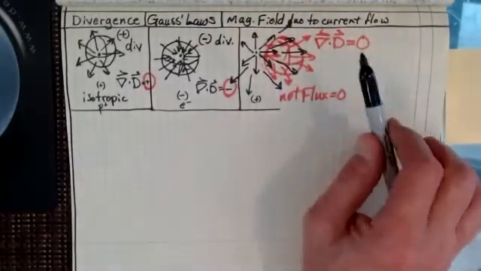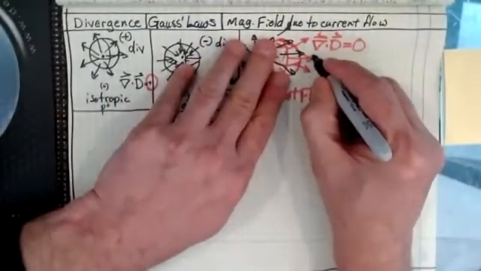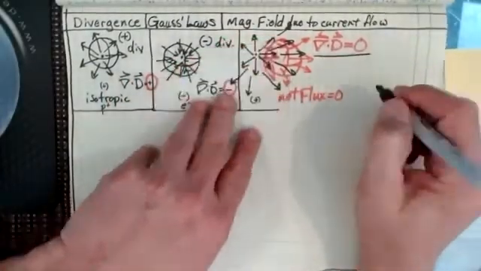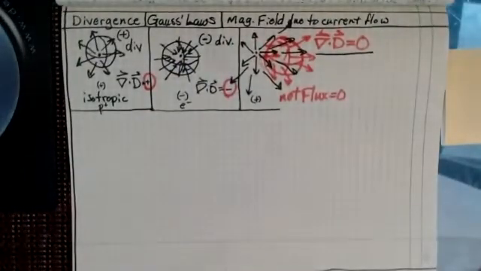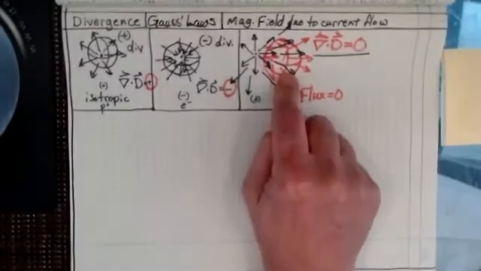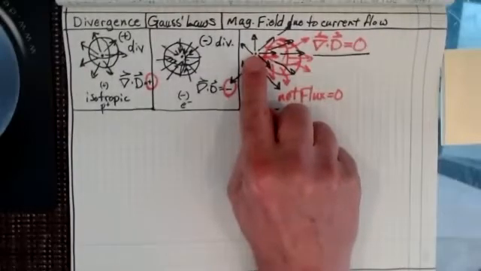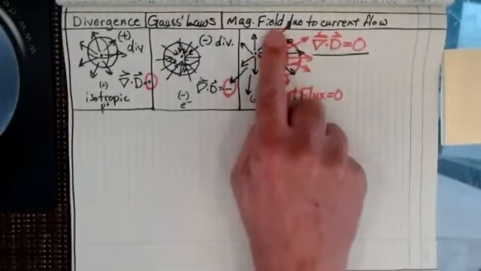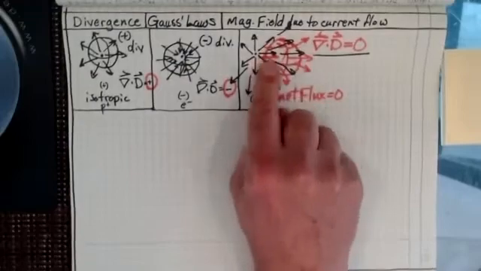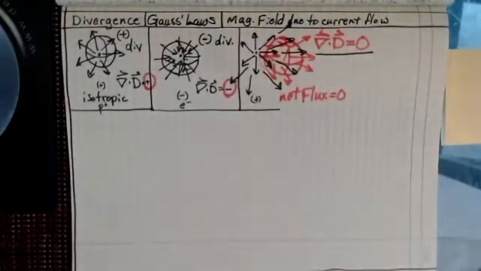So I know that the divergence of E or the divergence of D has got to be 0 for this sphere, because it's not surrounding the charge in any way. It's just out here, has lines going through it, not surrounding the charge. So the net flux is going to be equal to 0.